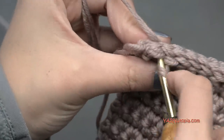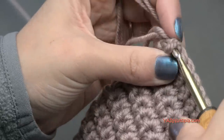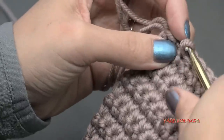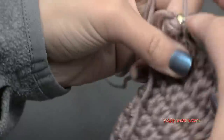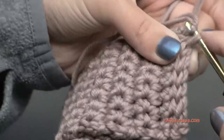Awesome. Then at this point, we will fasten off. So let's chain 1. Whoopsie, I lost my loops on this last one. Let me redo that real quick here. Just keep watching. We'll yarn over, pull through and through. And last stitch. There we go.